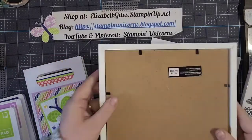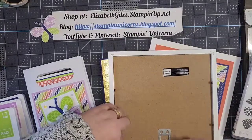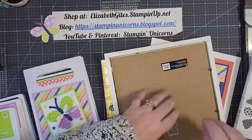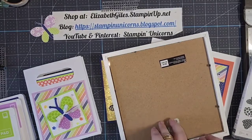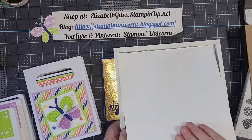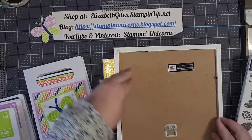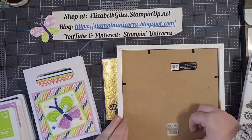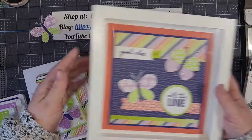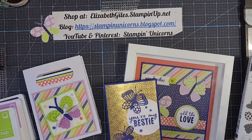If you want the frame, these frames I did purchase. They came from Michaels, I'm not going to lie. I got them on a stellar deal. So if you want a frame, an additional optional frame will be $7. I do not know how much these would be to ship, but I'm just going to put this in here so you can see what it looks like, because it does look absolutely amazing in the white frame. Look at that, right?